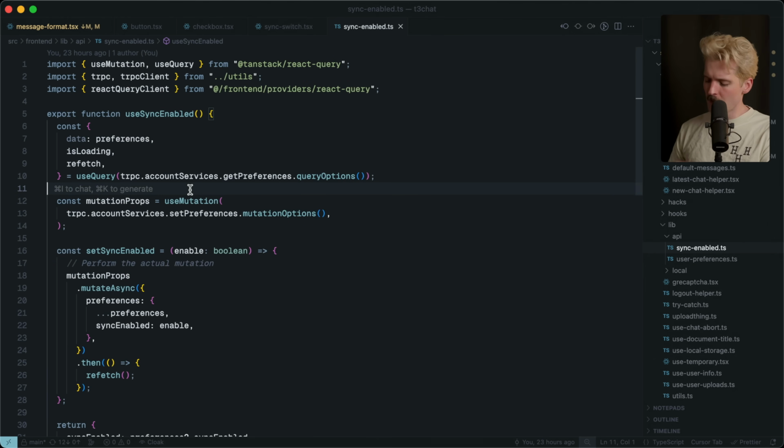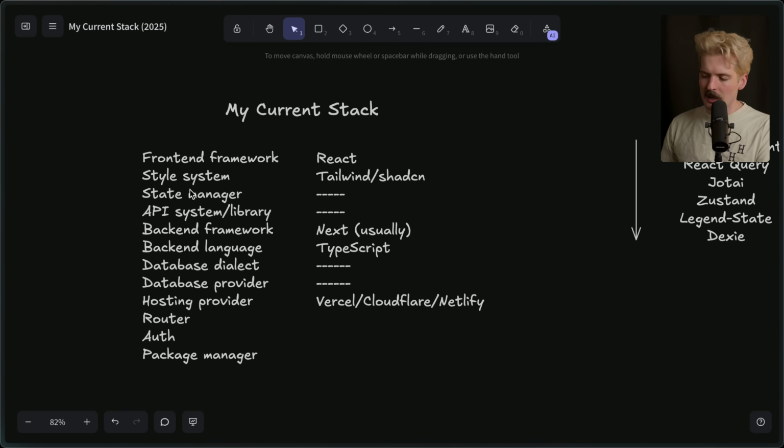I went super hard with server actions with the first version of T3 chat, and we have since gutted all of them. I probably should have started with tRPC, but once again, as I always do, I convince myself, oh, I don't need it. This is simple enough. And then as soon as it's not simple enough, I desperately reach for Julius to hop in the code base and set it up for me.